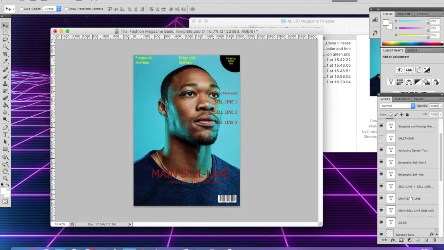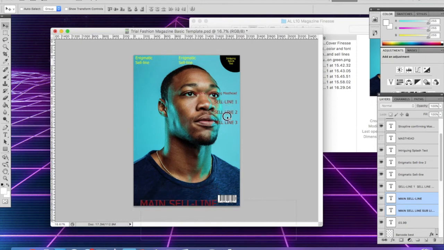So if I go down here to main cell line, you've got main cell line subline underneath. I'm just going to hold shift on that one there, and that's going to move both of those at the same time. And I know whatever the cell line is going to be, I need to move that off where his chain's going to be. I need to give that room to breathe. All right, so I'm going to move that down. We have to have a look at getting those cell lines down. So let's push those down.